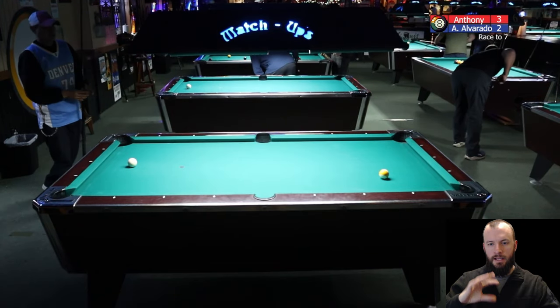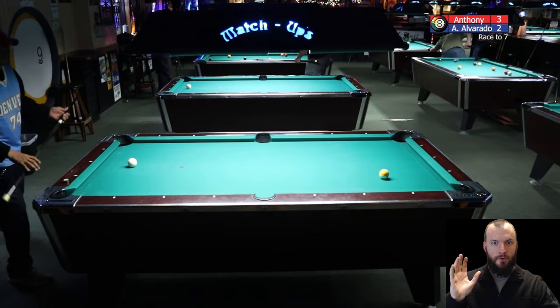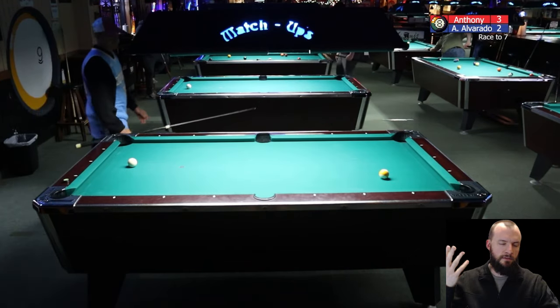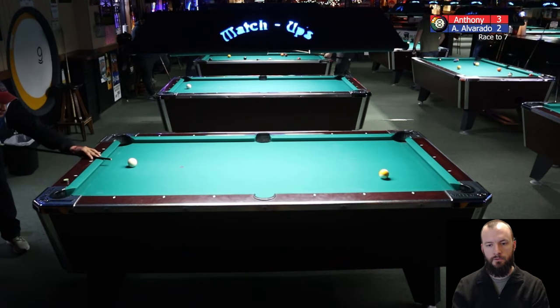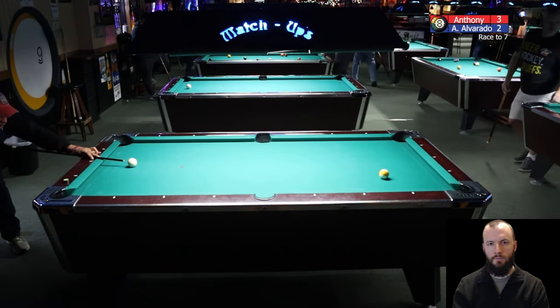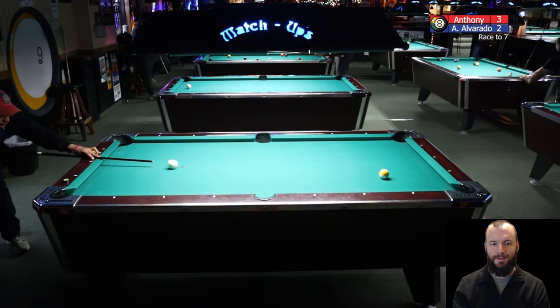Something in my brain said, you're playing nine ball, and if you miss, if the nine ball has enough pace, maybe it'll go in somewhere else. And I just listened to that demon. I was like, yeah, let it ride. Let's just fire this thing, which is silly. There's no reason to hit that nine ball at that pace. So we run a whole table and then give up a nine.